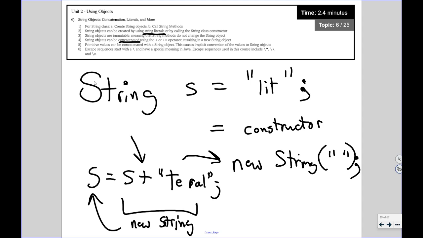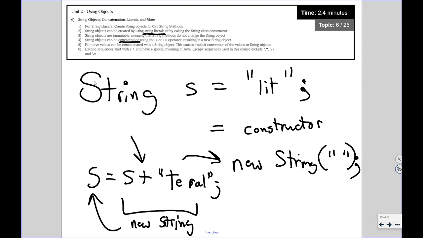It says that primitive values can be concatenated with strings, so it doesn't have to be a string literal. You could add, for example, an integer. You actually do that all the way back in the 20S course. When you first output something onto a label, you couldn't just directly put an integer into a label. You had to concatenate it with a string so that it would create a string object to place into the label. But, you know, who thinks that way, right? That's just the natural flow of the way you write code.